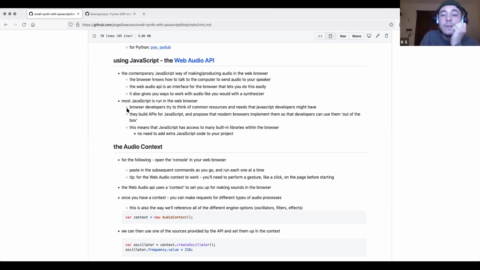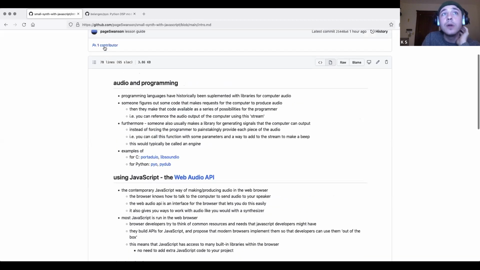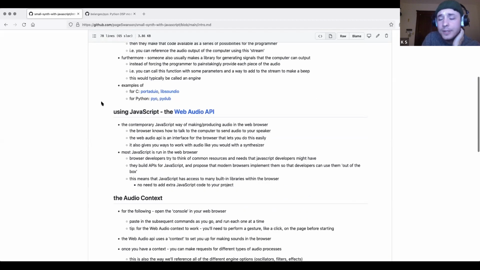So what does this mean for what we're working on today? Well, basically a bunch of developers got together like we were talking about up here. And they said that JavaScript in the browser specifically should have a very good way of working with audio, because that's a common thing that people want to do in web applications. They want to have audio on their web page, maybe, to do all different kinds of things.